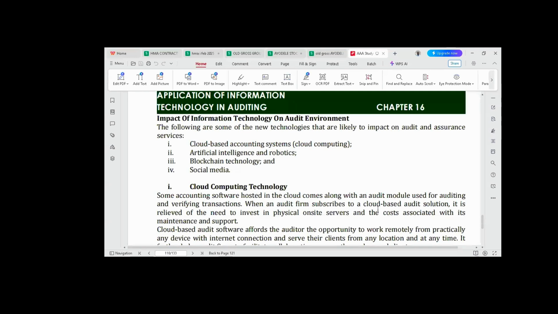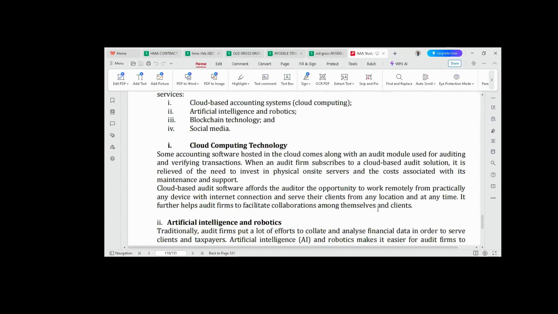So what that means is that as an auditor, he does not need to be there in your office to be able to access your cloud storage. You can access your storage remotely. But one vital feature that you cannot play with in this cloud-based computing is that it is only practicable when you have what? Internet connection. When there's no internet connection, you cannot have access to your server because it's in the cloud. So you must have internet connection at all times.